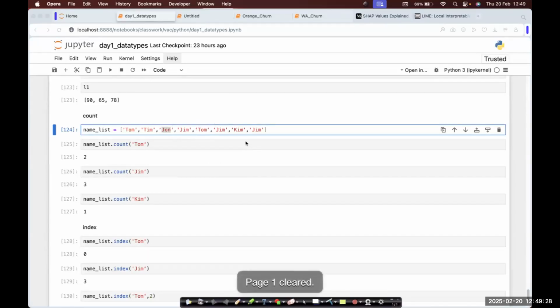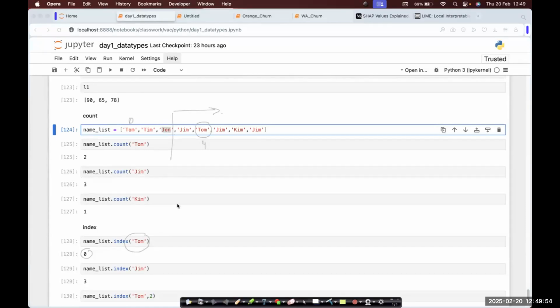But Tom is in first position also. That is right, if you just say what is the index of Tom, it will say 0. But if you say start looking from here and tell me where Tom is coming first, it will say starting from here, this is where Tom is occurring for the first time.